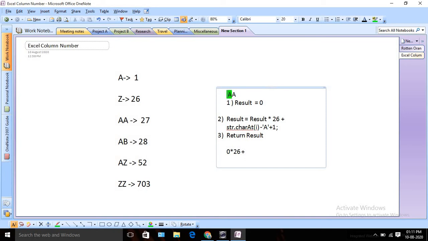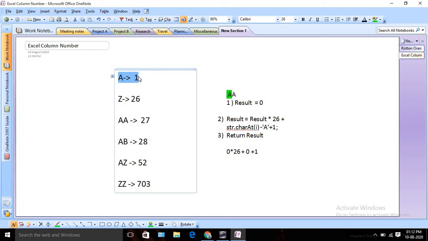So basically it's a character, right? We are going to convert that into an integer. So to convert any character to integer, since all are ASCII value, we can directly do minus A from the same, right? So A minus A will give me 0. So it will be 0 and plus 1. So why plus 1? Because if you see the left side, we are starting from 1 instead of 0. But in case of Java, whenever we are traversing our string, its index will start from 0, right? But in our actual answer, we need to consider start from 1 only, right? So we are doing like this.